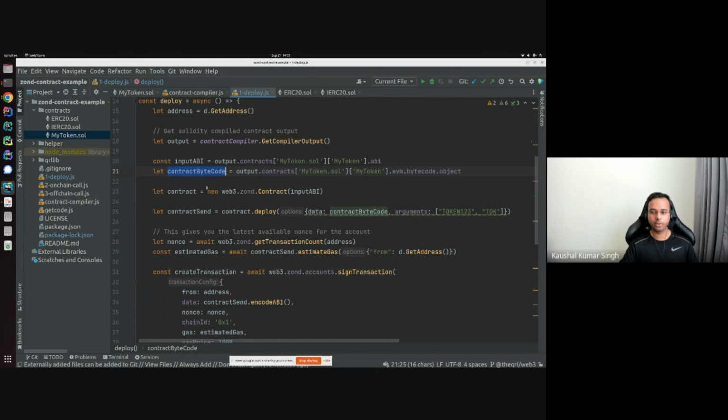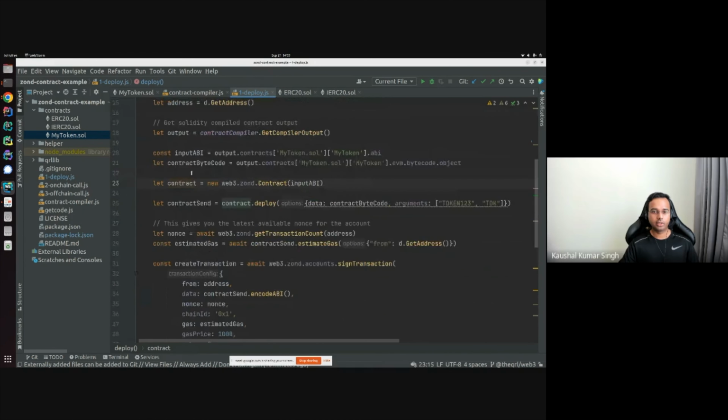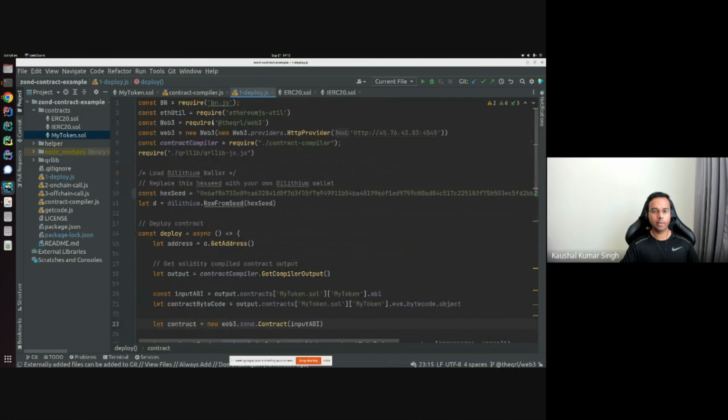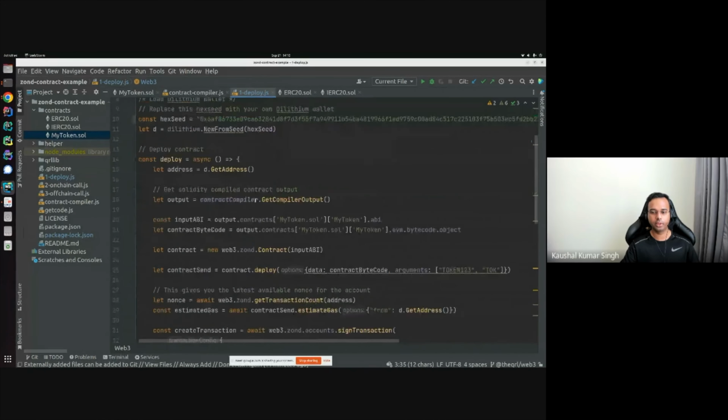Once you have the bytecode, the second thing is we are going to use Web3 APIs. We have created our own Web3 library, which is at QRL/Web3. It's still in progress. There are some APIs which are working, and some which are still in progress and might not work. But whatever Web3 APIs we have used in this code, that's going to work. So you should not have any issue using that.